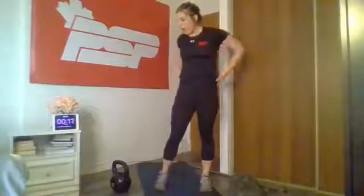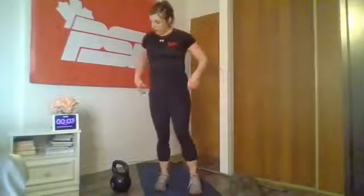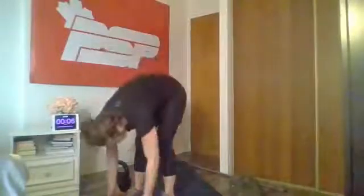Max rep front squat coming up in 10 seconds. All right, guys, 5. Great job. Let's try to match or beat that number that we started with. Elbows nice and high.